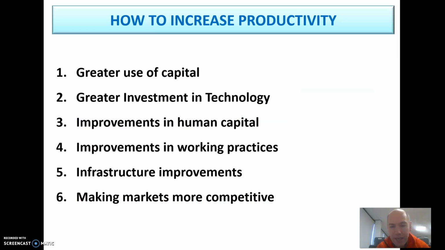Okay guys, that is it for your fifth period work. Can I just say that in terms of productivity, this is a regular exam question. Please highlight that. Okay, it's something that you guys need to know. You've got to know what productivity is, why it's important, how to improve it, and you've got to know some detail about the productivity puzzle as well.